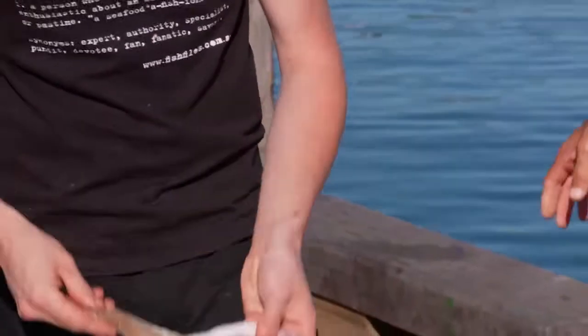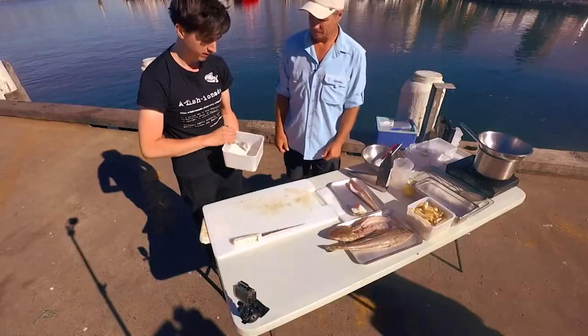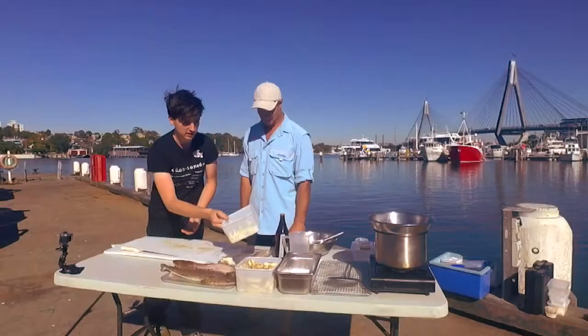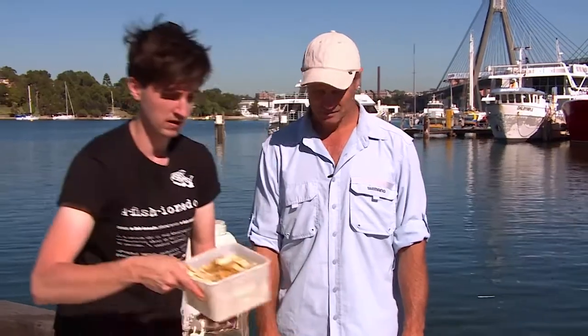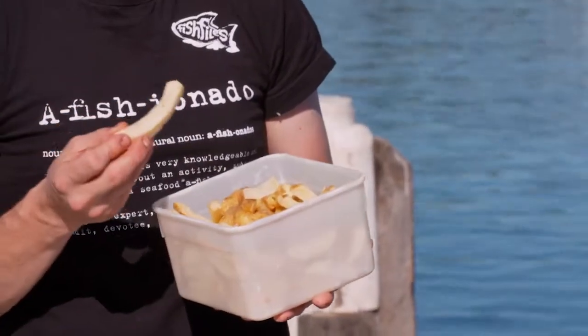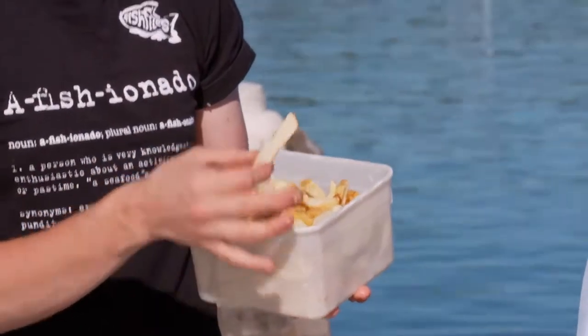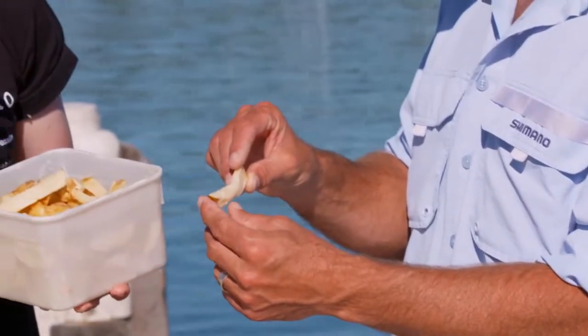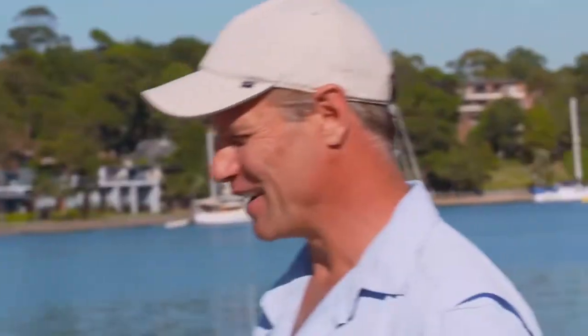So two great fillets of blue-spotted flathead there. We're waiting for our oil to come up to temp. In the meantime, we've got a tartare sauce here that I've put together at the restaurant. Conventional tartare sauce is always made on mayonnaise, but I wanted to put it with yoghurt just because it's naturally acidic. And then the chips — we take dirty sebago potatoes; they've got to be dirty because the boys have got to work. We cut them into chips, then we do a par blanche in the deep fryer and cook them until they develop a skin around the outside. By the time you get to frying at 180–190 degrees, they go really golden and crunchy with those little crunchy end bits.